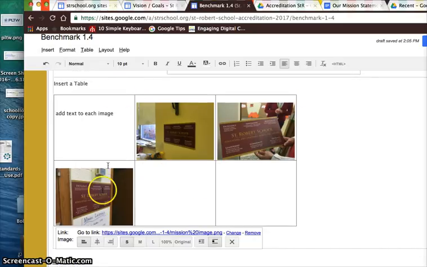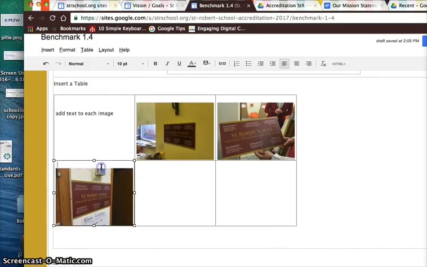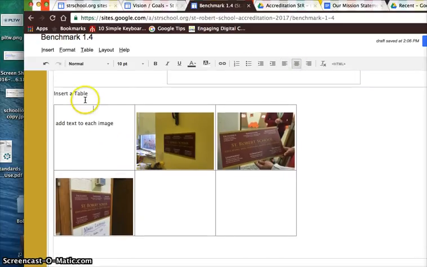And yes, there's a way to make this table centered, but your controls here are not going to be able to do that. But for sure, holler and we can make that happen. So making yourself aware of tables, if you have multiple pictures, that's going to be a good thing to know. Thanks for listening.